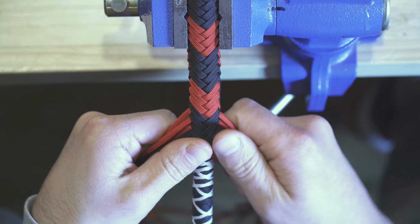Same procedure here. Being careful not to pull too hard, and I'll show you what happens if we do prematurely. That's going to happen right there. So we don't want that to happen. Of course we don't want it to happen. So that's what happens if you pull the strand too quickly, too soon, I should say. The reason we wait and just pull it snug instead of tight is because we left the strands on top of it, hold it down, and maintain that angle so that when we pull it, those strands protect that, what you just saw, from happening.